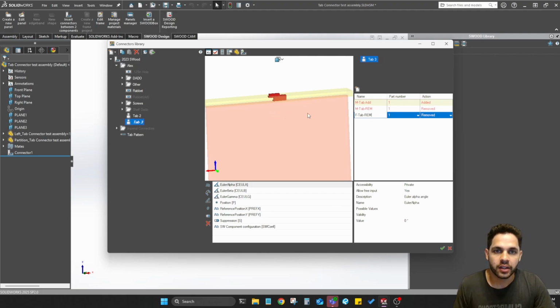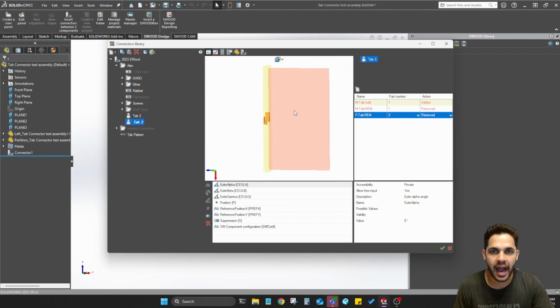And so a couple different things that are changing here. This isn't going to be for part 1. This is actually going to be for part 2 because we want it to be applied to that backer panel. And then for action, we want that removed because we're going to be removing that void, not adding to that panel. So we'll go ahead, select check.